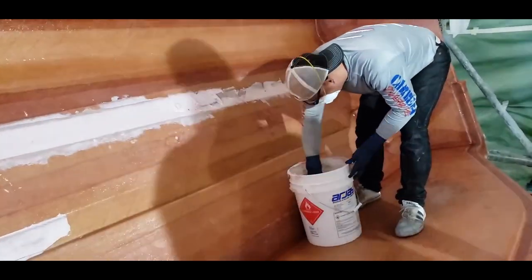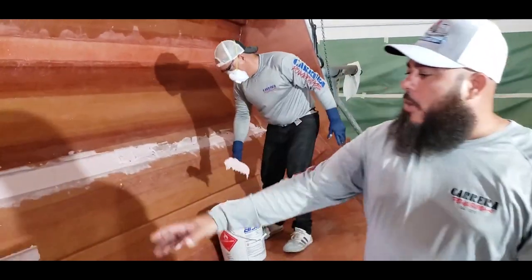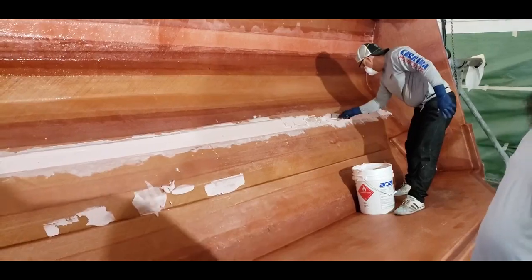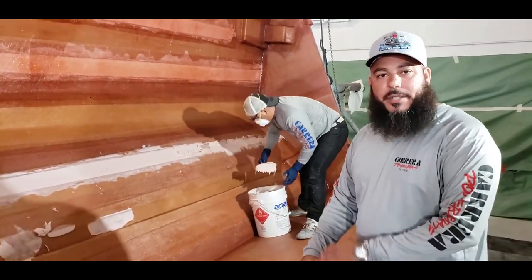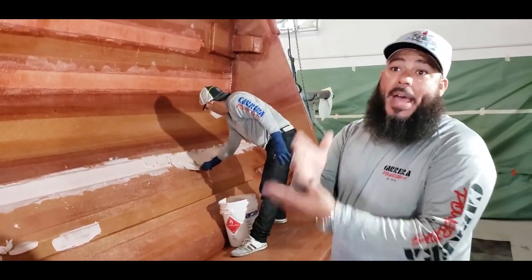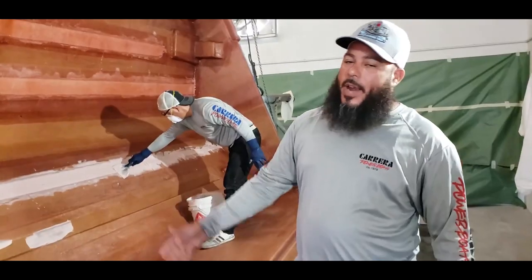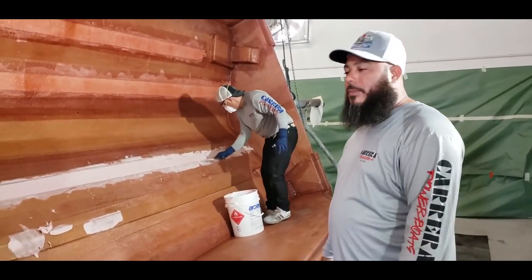Not all companies do this. This is going the extra mile for all the strength. Once we fill this in with the RJ, and of course they glass over it, you have the Kevlar under with the glass, and the RJ is a super solid string. So if this boat was ever to impact rocks or anything out of the ocean, it's not a type of boat that's going to crack the bottom. This is super solid. This is the way you want your boat built.